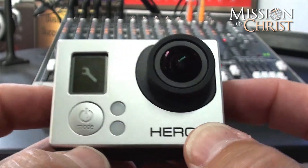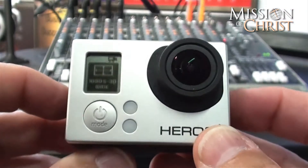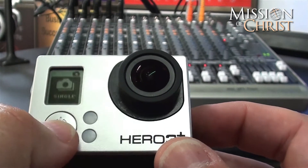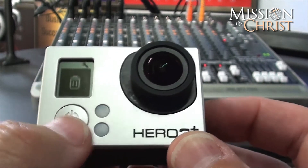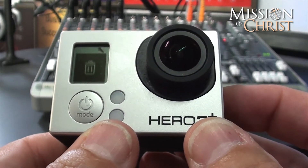I am on the wrench icon and we are going to execute that by hitting the record button on the top. It takes us into the menu system. Then we are going to scroll down to what looks like a trash can. There it is — the little trash can icon — and that is going to basically say we are going to throw away all this stuff.